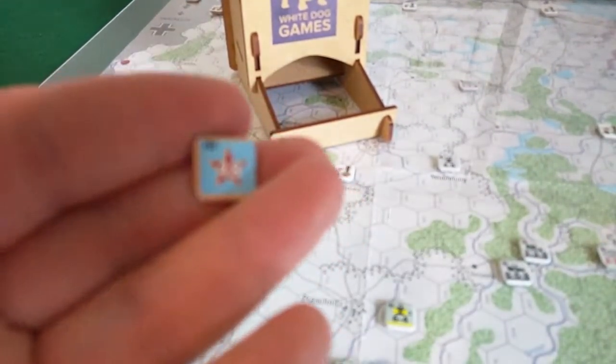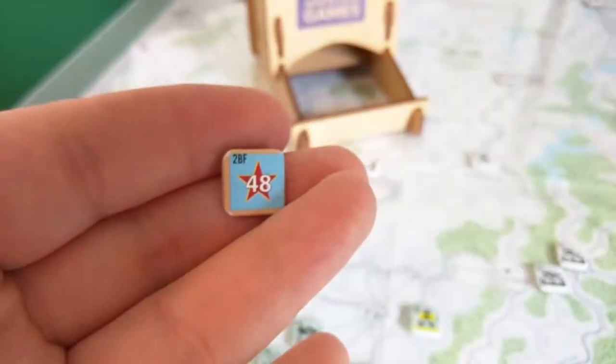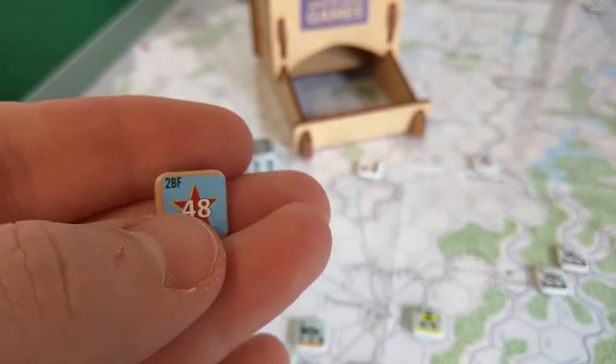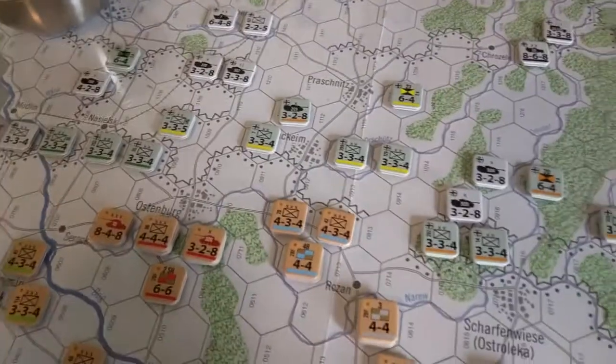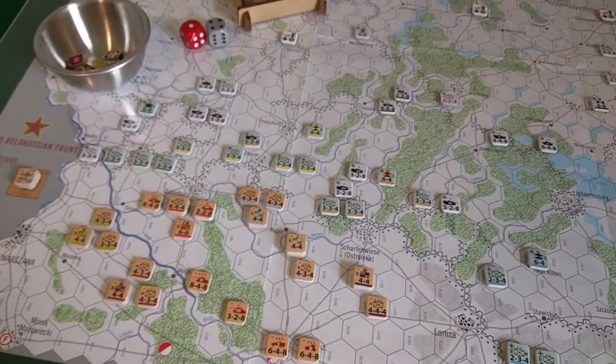Ooh. Oh, it's going to be a problem zooming in on these little chits, isn't it? There we go. So, the Soviet 2nd Belarusian Front, and the 48th Army. So, let's zoom in here. All right, there we go. So, the 48th Army, you can see on the 2nd Belarusian Front.